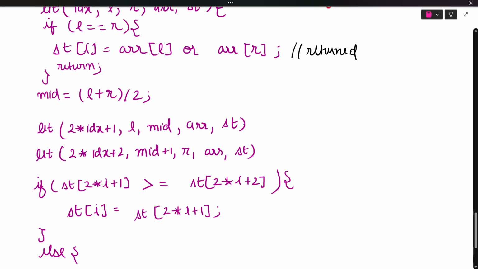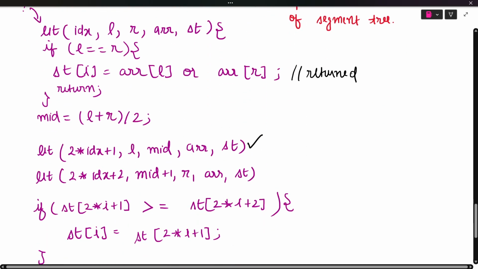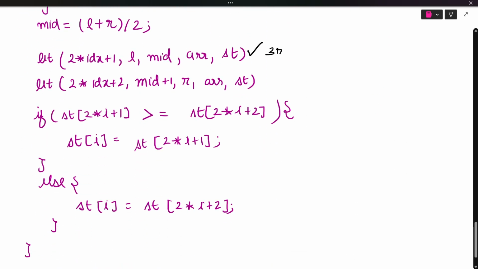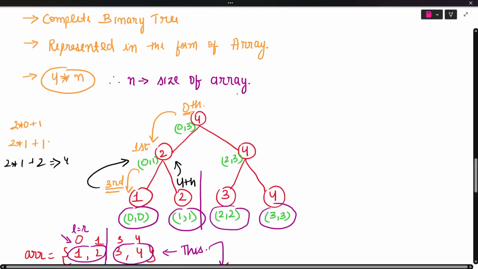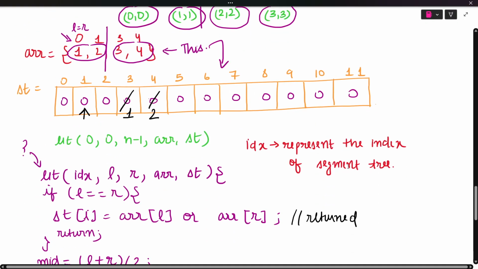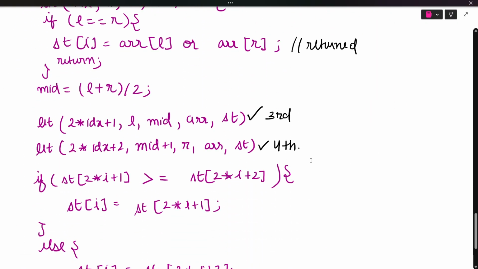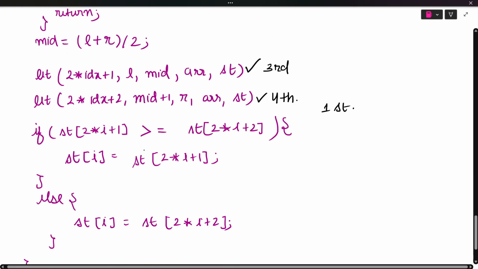See, this call has updated the third index, and this has updated the fourth index. Now we come back to the first call. We are going to talk about the zeroth call also, but I'm showing you how it's happening. So standing at the first index, we are taking the maximum which is present at its left child and its right child.